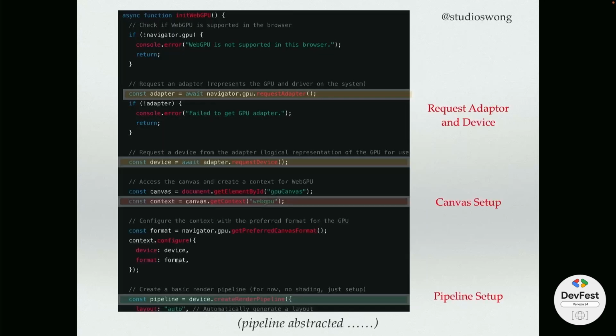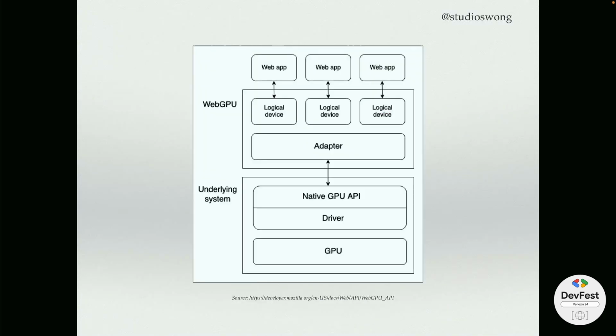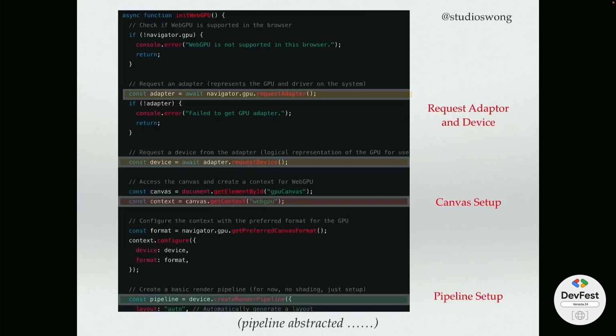So all this architecture you see here, it doesn't matter. All you need to be aware of when building your app is the WebGPU layer, pretty much your adapter and your logical device. That's all you need to know in order to access all your GPU features. This is just a very simple example, but I want to show you how easy it is in reality to use WebGPU. Again, this is a very, very simple app.